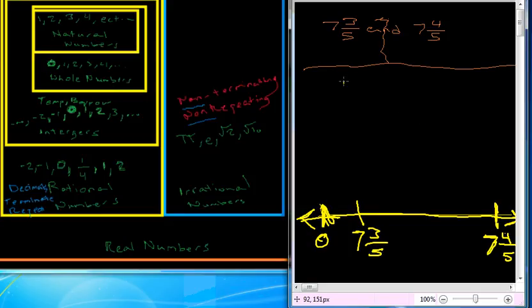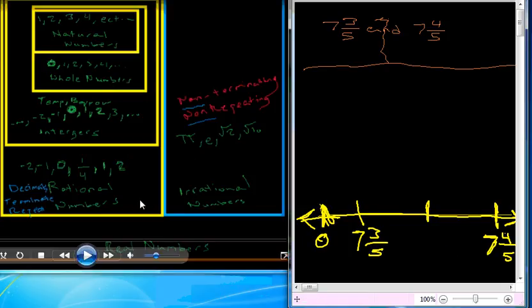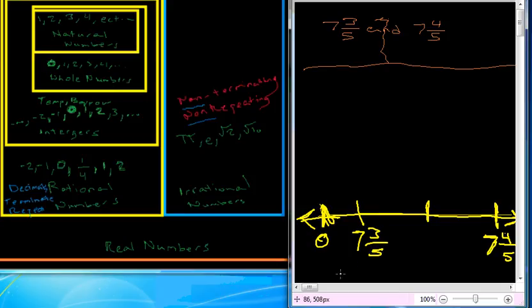You ready? Moving on from here, what I would say is, hey, there's a number absolutely exactly right here. Right now, I don't know what that number is, but I know it lands smack dab in the middle. Because the density property tells me what, Charlotte? Density property tells me what about real numbers? Okay. Kayla, what's the density property? Tell me about real numbers.